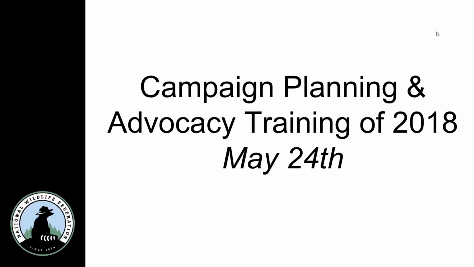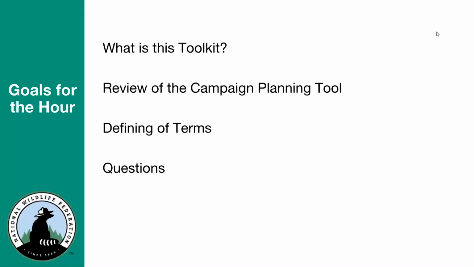Start by talking about what is this toolkit. So the campaign planning toolkit really is less what, and actually the right question is like, why did we do this toolkit? And really there are 2 reasons. One is that I think there are a lot of fantastic campaigners across the organization who do this work all the time. But I think one of the mindsets we can get into, I know I get into, is we are acting from this place of urgency and doing really what we think we can do with the resources that we have. And a lot of it is like throwing everything up against the wall to see what sticks.